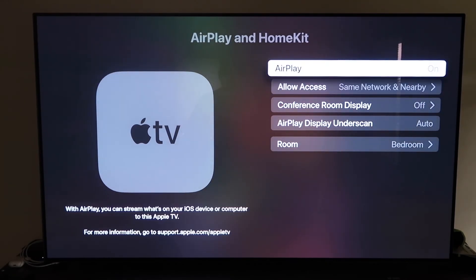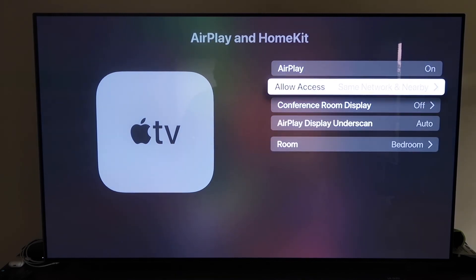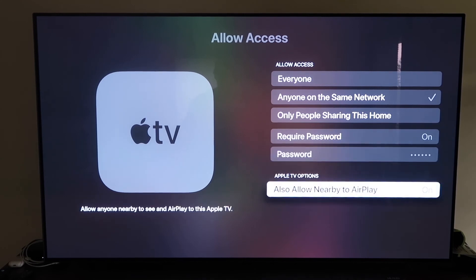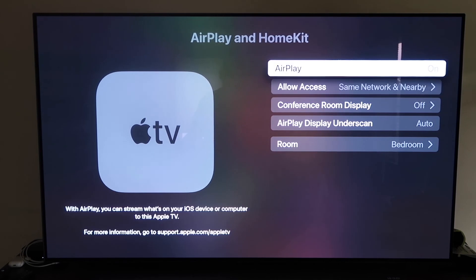Make sure AirPlay is turned on. When you first set it up, you may need to pair it with your iPhone — make sure your iPhone is unlocked and hold it near your Apple TV, and it'll automatically pair. It recognizes that your phone is near the Apple TV and starts syncing together — you just give it approval to access your phone. Once done, make sure AirPlay is set to On. It'll ask you to name your Apple TV 4K for whatever room it's in. Under Allow Access, you have options: Everyone, Anyone on the same network, Only people sharing this home, or Require a password. That's based on preference.